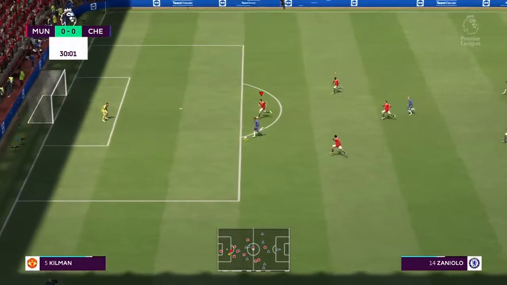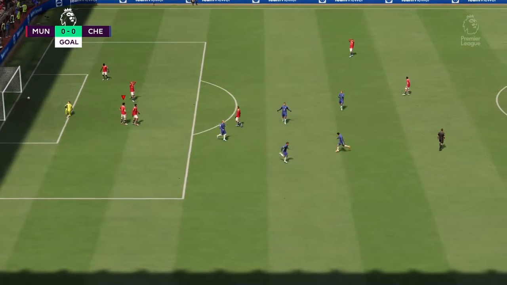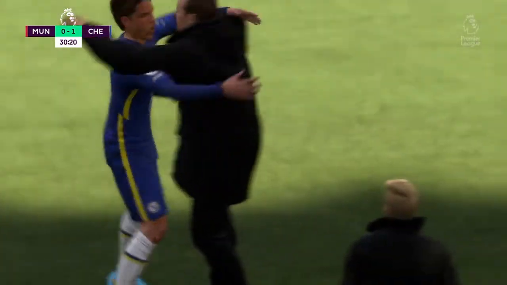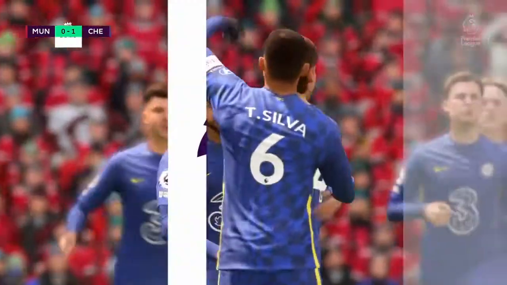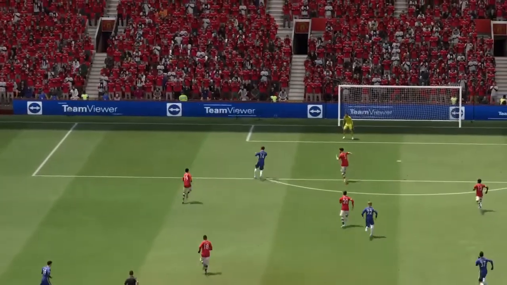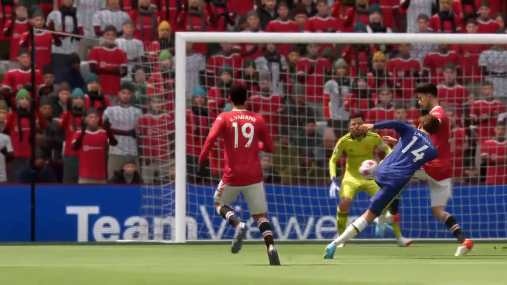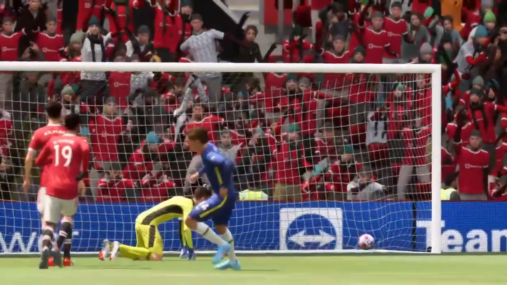That's a good ball to Zaniolo. Such a poor goal to concede. From Casemiro, just firing a straight shot straight at Edouard Mendy, and then Zaniolo just getting a good ball from Mason Mount. Dello stepping up, and the ball defied the laws of physics there. But we're 1-0 down.